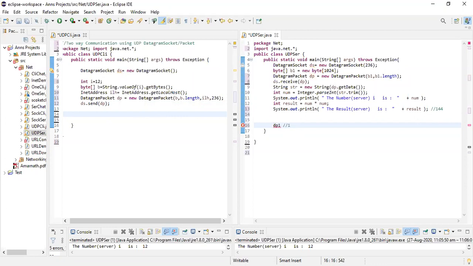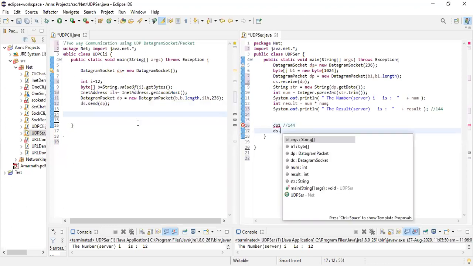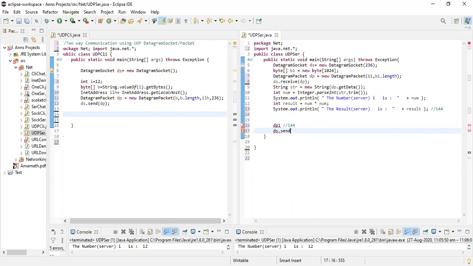DP1 consists my 144, and through my datagram socket, I am planning to send my DP1. I have 144. I need to bundle it up in a packet, and then send it across in my DS.